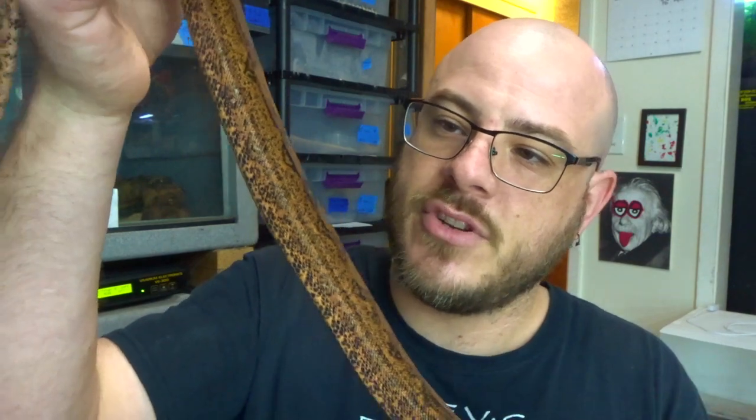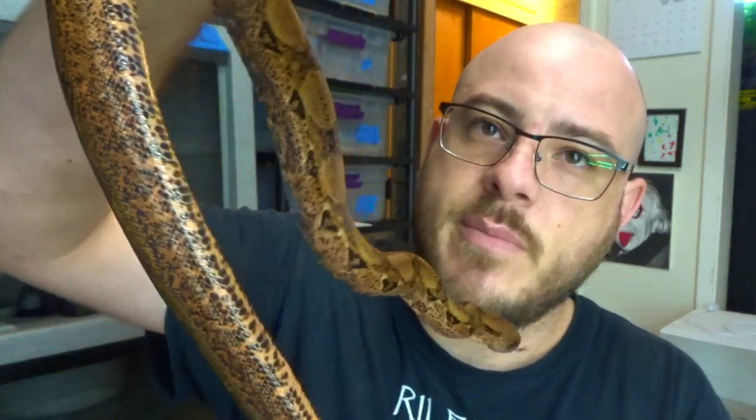This one, albeit going deep into shed, is an El Salvador blood boa male. The cameras are washing out all the red, but these are one of those true dwarf locality species where the original blood boa is found. I've got 1.2 animals here that belong to my good friend Glenn Brooks. These blood boas were originally found from El Salvador by Ron St. Pierre, who proliferated them into the hobby along with Vin Russo. They proved out that it's a recessive trait that you can line breed to improve.